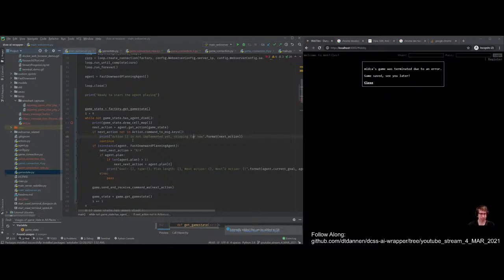All right, and now we're checking. So if it's a planning agent, we're going to just print out some useful information. And now we basically just want to say factory.set_next_action.